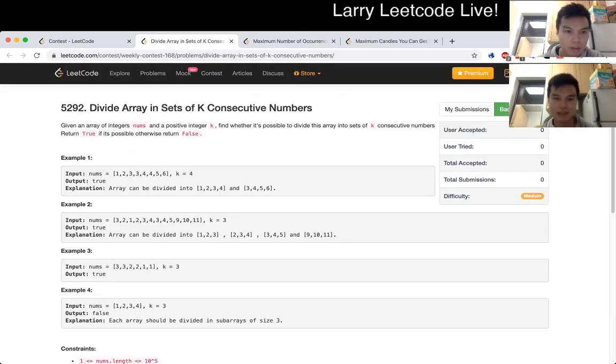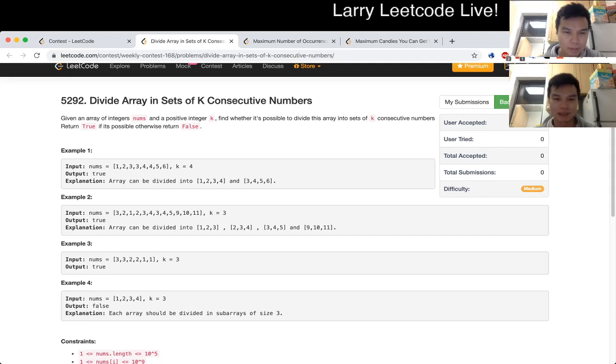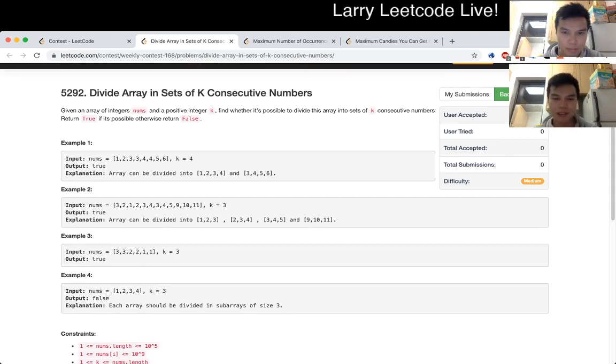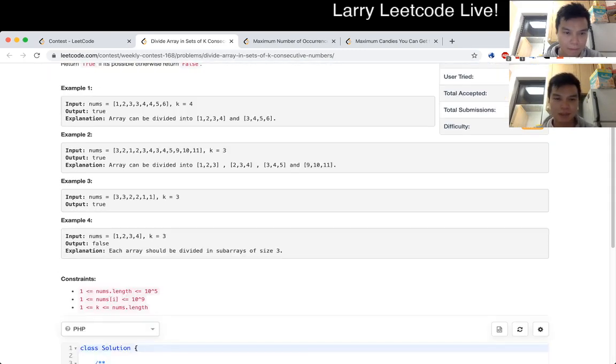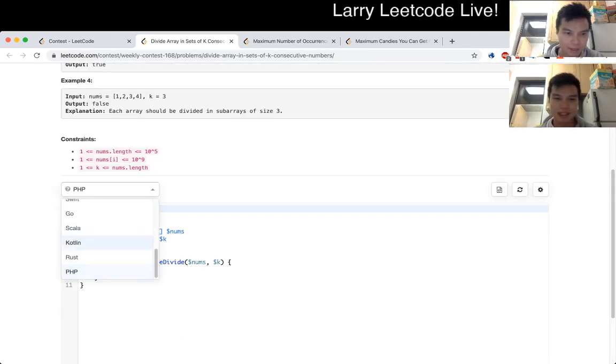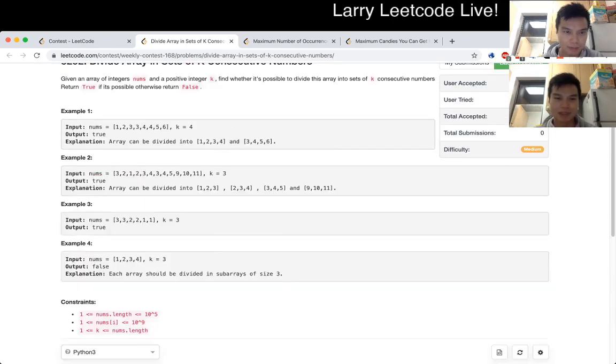Divide array in sets of k consecutive numbers. So I knew this one right off the bat as well. I feel like I've seen some things similar recently, and that's why. I had to spend an extra couple of seconds proving this to myself. But again, PHP. I need to set that up before the next contest.